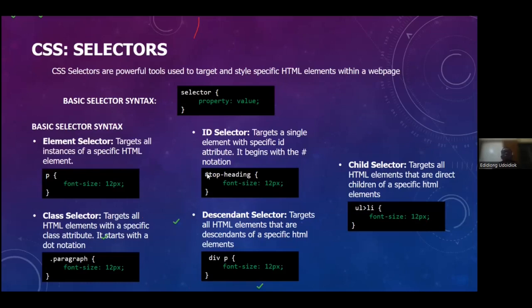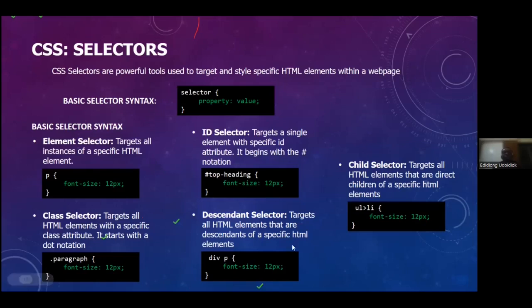This hash must be before the name of the ID. Okay, then we have the class selector. For the class selector, you use the dot. The dot must precede the name of the class. So you have the dot, then the name of the class.